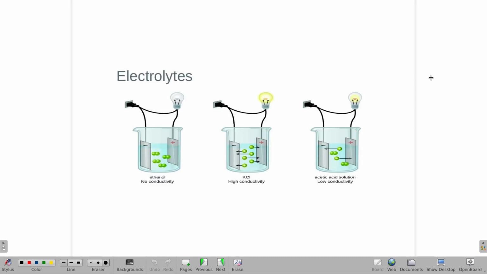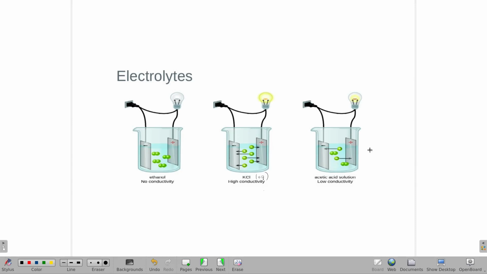All right, some more terms. Electrolytes. Electrolytes are just ions that float around in a solution. Now, when we talked about these in Chem 1, that solution was always water. It doesn't necessarily need to be water per se. The necessary component is that the ions are stable in whatever solvent you're dealing with. Now, this is a sample that's dealing with water, and we just have some KCl, something we know is very soluble. Because it's very soluble, it wouldn't take much potassium chloride at all to get a lot of electrolytes transferring through there, and therefore a huge amount of current could transfer.